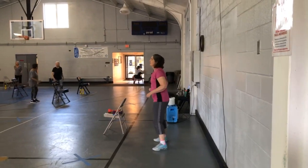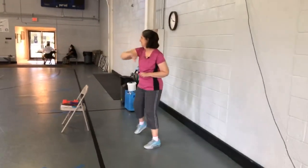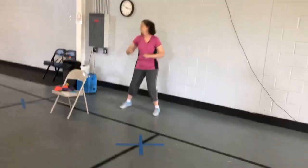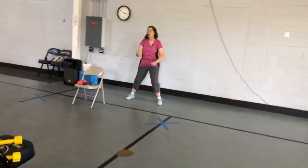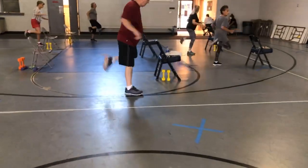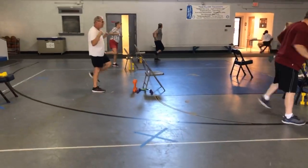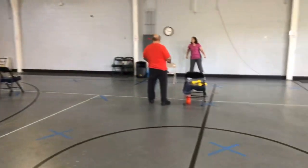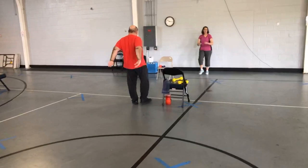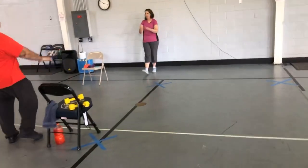Tap it. Bring those arms across. 4, 3, 2. Leg curls. Curl it. 4 and 3. Here's 2. Heels to the front is heel, heel. 4 and 3. Here's 2.